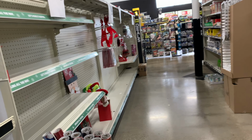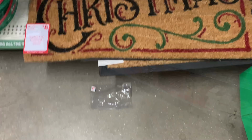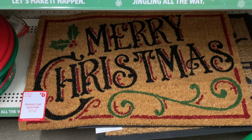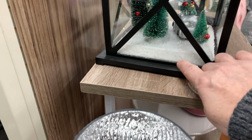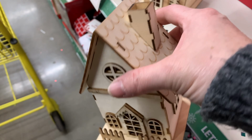So I'll have to keep on this adventure of looking for the Santa canvas because after 12 and 2 days of Dollar Generals, this is what most of them looked like. All their Christmas decor was minimal that was left. So they must have put it out early or they haven't put it out yet. But I'm pretty sure that they probably have it out. Some beautiful decor pieces.